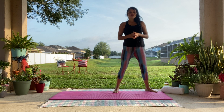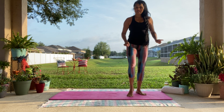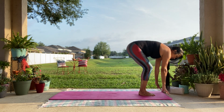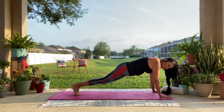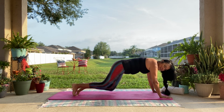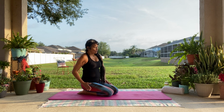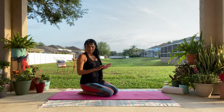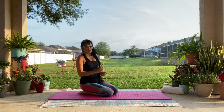Now we're gonna go and do Spider-Mans. They look very similar to mountain climbing. I'm gonna do the first one. We're gonna roll down. You could hop. So we're gonna start on a plank. Right leg goes up, tap. Left leg, tap. You got this? We're gonna start with the right leg first. Tap and tap. And then we take a little break on the plank and then reverse it with the left leg. Tap and tap. But we have to start standing up.